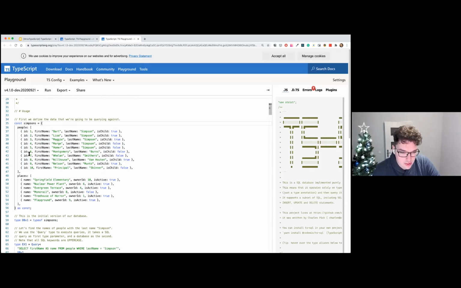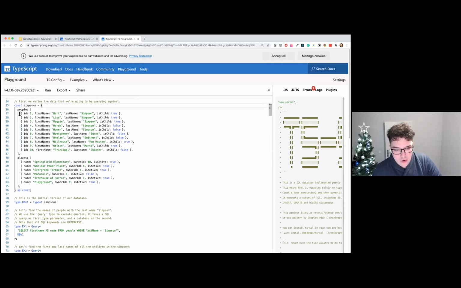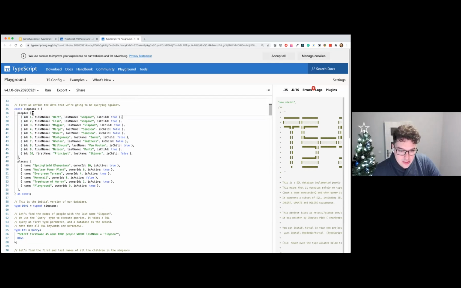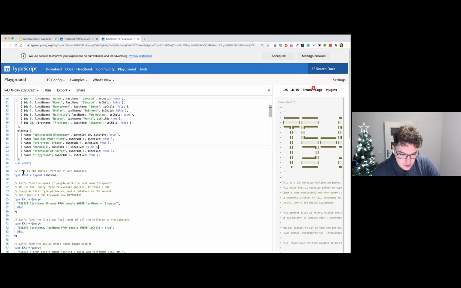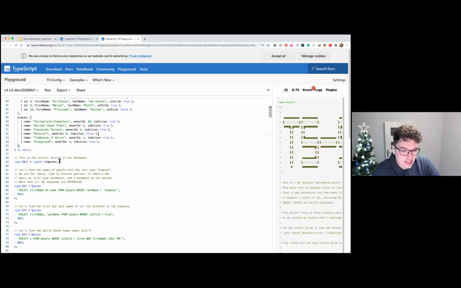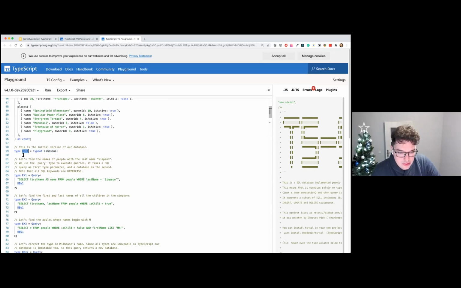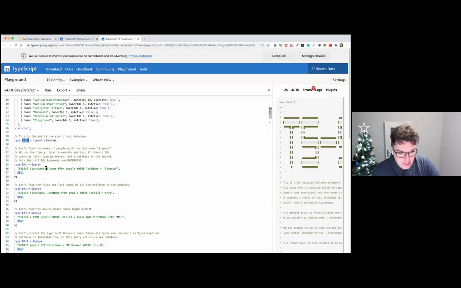Those are concrete types of those objects. So that's our input to the database. That's our database data basically. So we store it as DB v1, and there's this query.